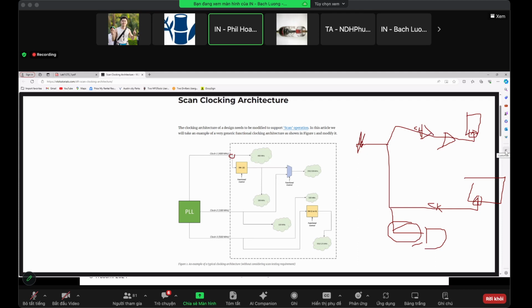Tracing means that you define a clock here. The CTS tool will say, okay, I'm recognizing this is a clock net. It goes to divide by 2. I'm recognizing this is a clock net, part of this clock. So it's traced, and it goes through a mux, which is a combinational logic.